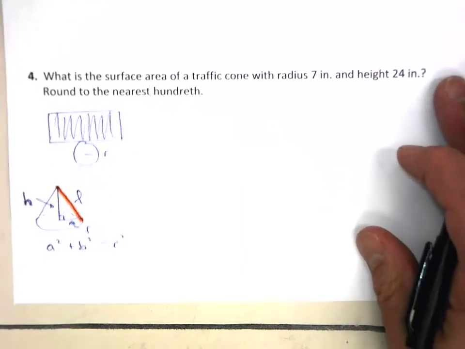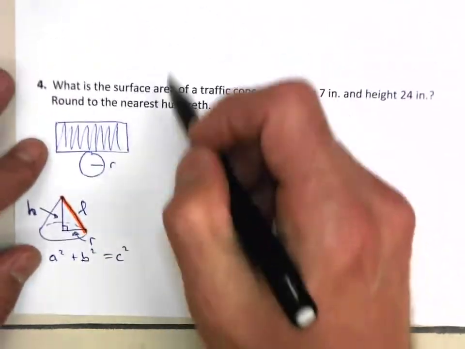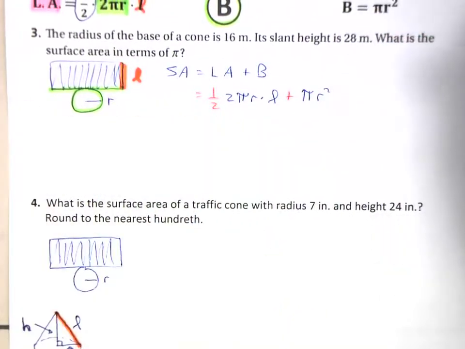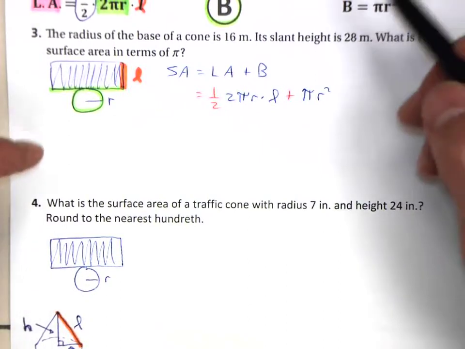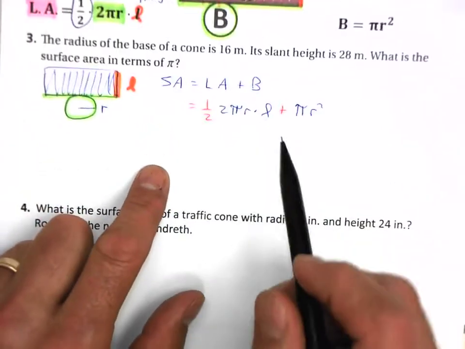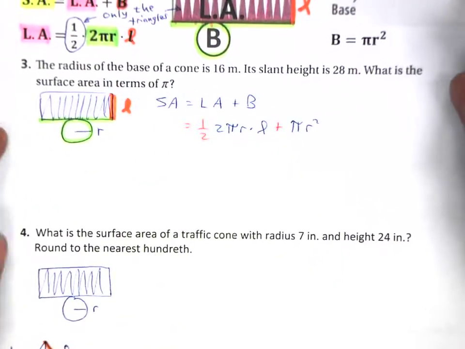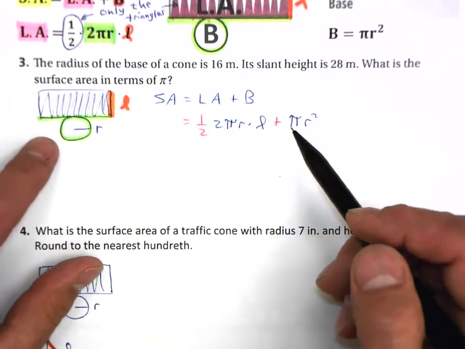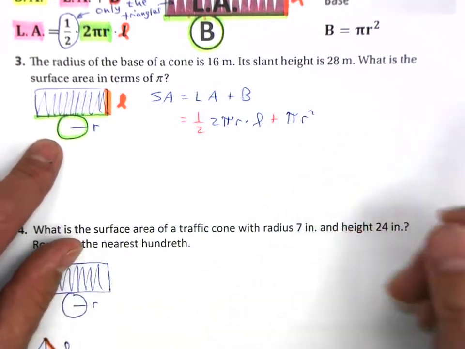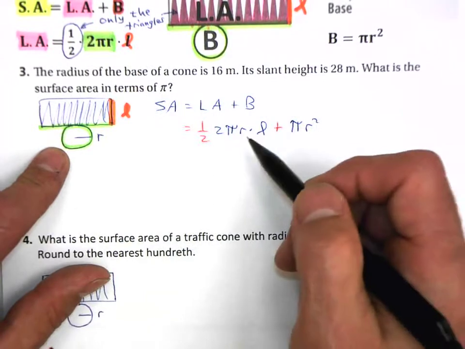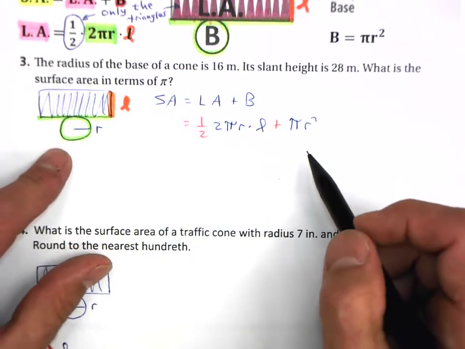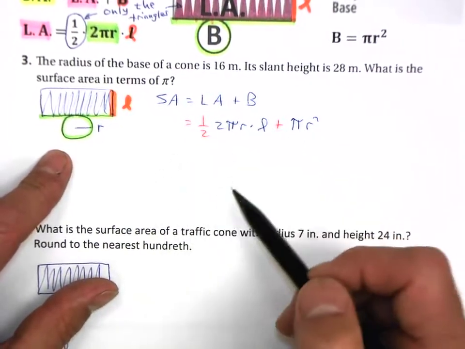Now for number four. So you pause the video. You work through that. Don't just give me, a number of you guys are doing this, you just give me this stuff. Don't give that to me. Pause the video while it's fresh in your mind and think about it. Don't say, oh, I didn't have time. I was going to do it later. What you're telling me, the way I interpret it, I just was listening to music, watching television, and I just copied down what I could see on the screen. I used no brain power at all. I'm not going to give you any credit for no brain power. So please try these problems.